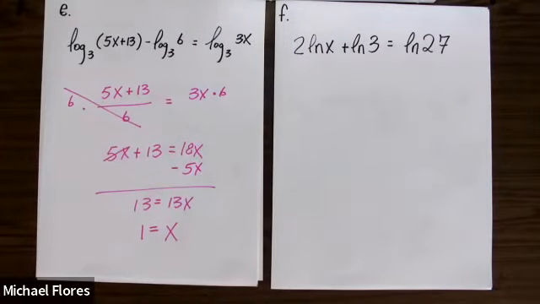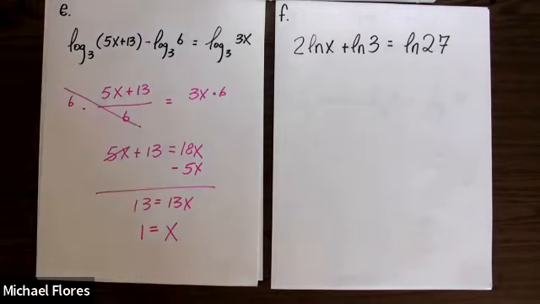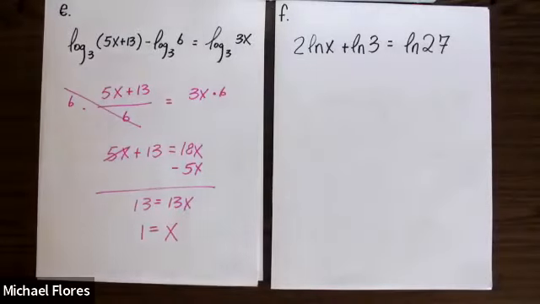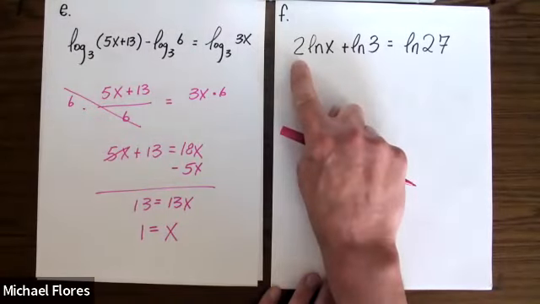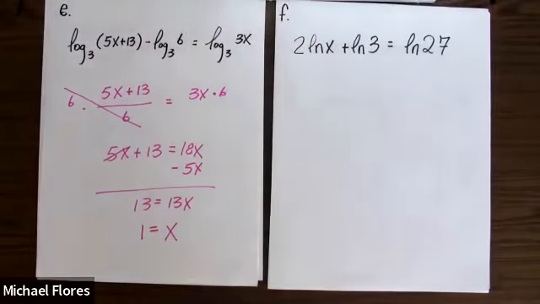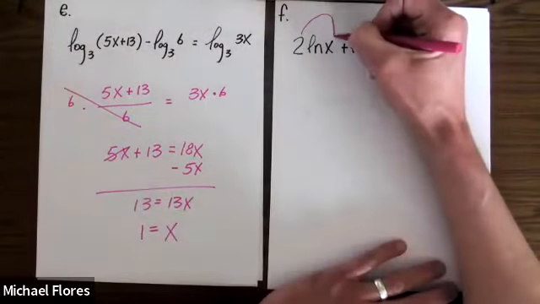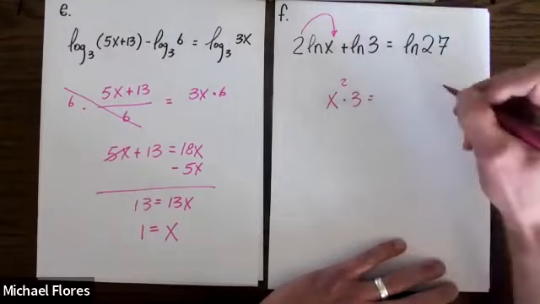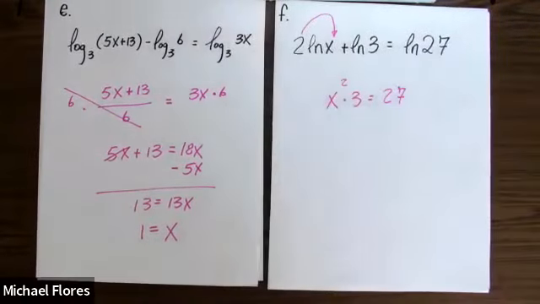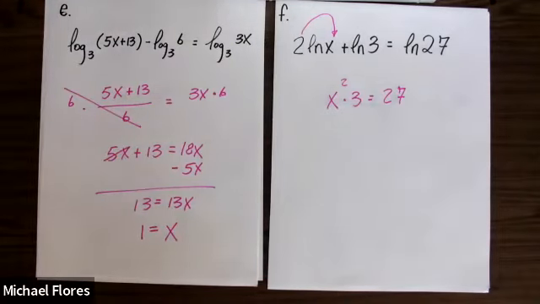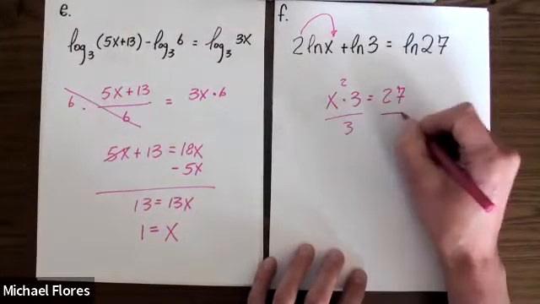F. What is the addition property of logarithms if we are going to condense? Multiplication. Good. Now, warning here. We have a 2 in front of ln. What is that going to do to the x? So when we condense, this is now x squared times 3, and that is equal to 27. X squared times 3, more commonly known as 3x squared. I'm going to go ahead and divide by 3.